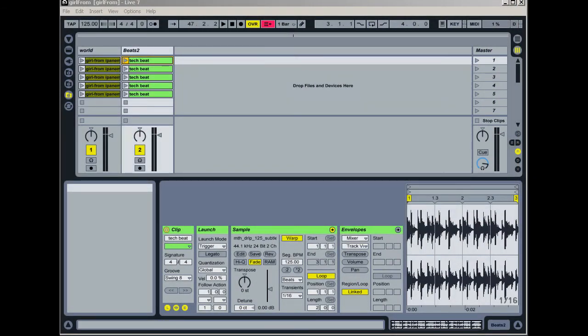In this episode, we're just going to go over some things that I might not have made clear in the last episode regarding global tempo versus launch quantize tempo, and also to clear up why we were doing what we were doing in the last video. It might not be clear because there are other ways to slice up a beat. You don't have to go through and pick individual slices.